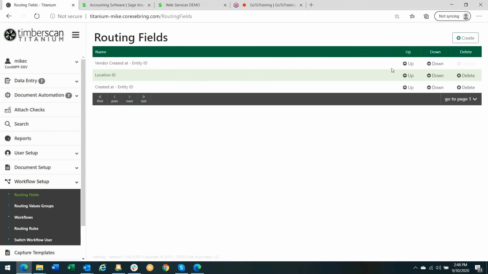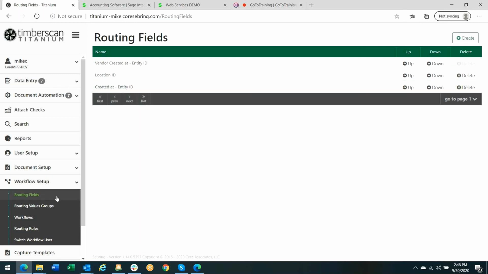So in this case, what I've said is that I want my trigger to be vendor and then entity ID. That's going to be my top level. If it doesn't find that, it's going to look for location ID, and if it doesn't find that, then it's going to look just specifically for the entity itself. So you can see that the first thing we do, we set up these triggers that allow us to determine how we're going to go about the process of determining the invoice routing.